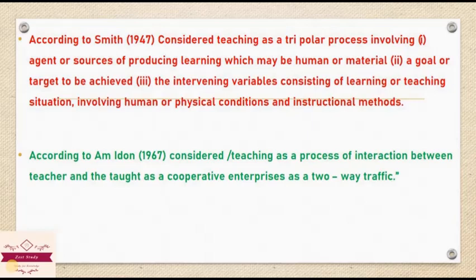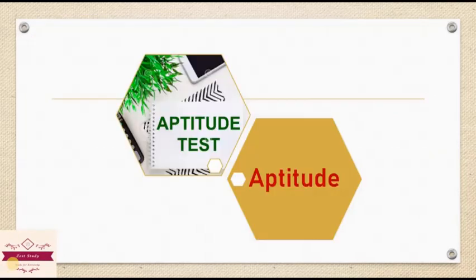Now let us talk about teaching aptitude. First, we understand what is aptitude. Human beings' efficiency cannot be easily defined like that of a machine, nor can it be easily measured. Human beings' working efficiency varies with a number of factors, i.e. aptitude for the task involved, adequacy of training for the task, motivation, and condition of work.